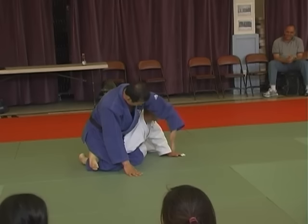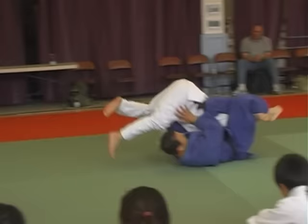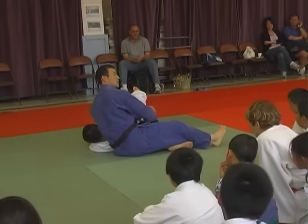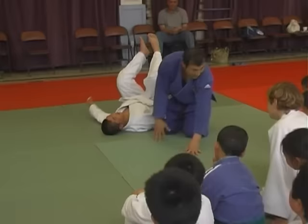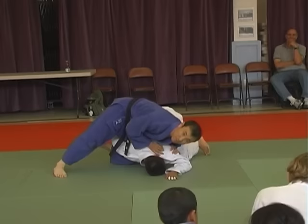Grab the pants like this. Huh? And then turn your head like this. And then put your foot here. And roll. And then put your elbow on his chest and make him painful. Like that. And then push it. It's not legal. It's okay. You can do that. If you don't like somebody, you can do that. Like that. And then push his head like this.